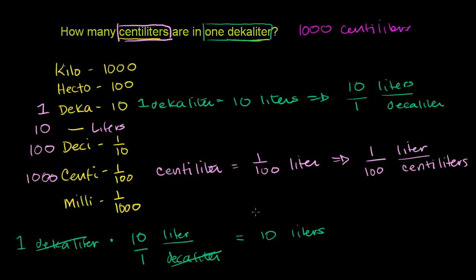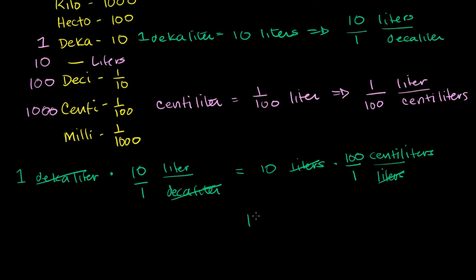Now, if we wanted to convert this to centiliters, we're going to want the liters in the denominator, and you want the centiliters in the numerator. Now, how many centiliters are there per liter? Well, 1 liter is 100 centiliters. A centiliter is 1/100th of a liter. Notice, this and this are the inverse statements. They're saying the exact same thing, 1 liter per 100 centiliters. Here we're writing 100 centiliters per 1 liter. We've just flipped it, but they're giving the same information. And the reason why we flipped it is so that the liters cancel out. And then we're just left with 10 times 100 is 1,000 centiliters. And we are done.